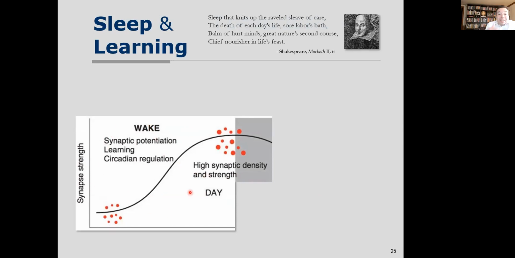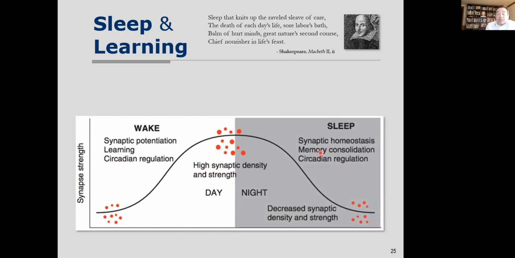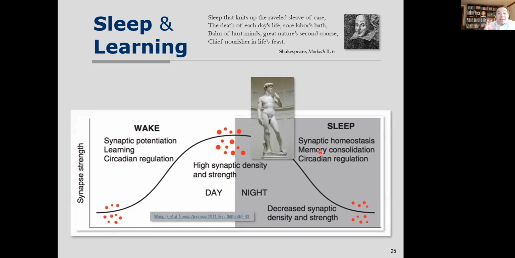There's also a close connection between sleep and learning. So during all this class and all the learning, you're making these synapses have a higher density. You're strengthening these synapses, and in sleep, you actually start to take away some of those synapses, some of the ones that were not so active. So it's kind of like making a Michelangelo sculpture. You do subtractive molding of the brain. You actually take away some synapses. So learning involves not just making new synapses and stronger synapses, but actually losing synapses. So you learn better, you learn more when you lose some of these ideas.